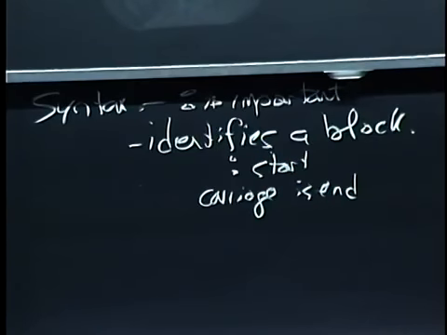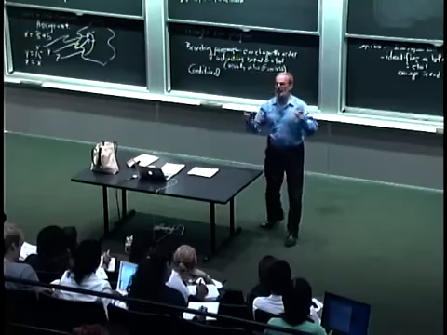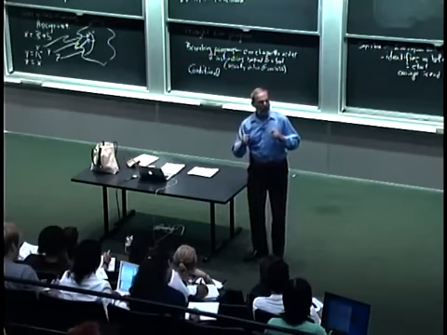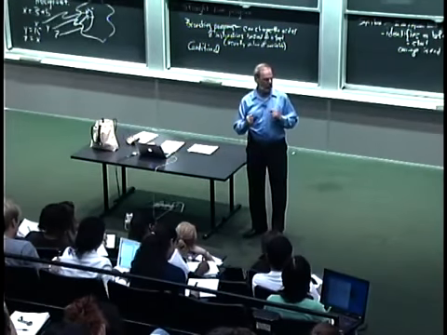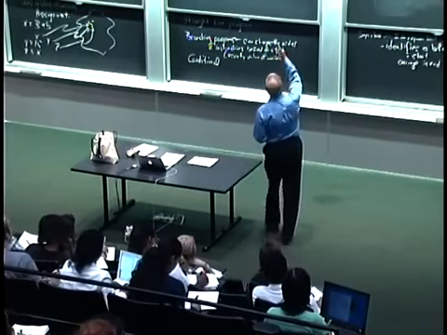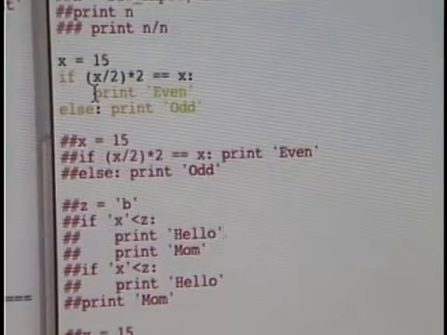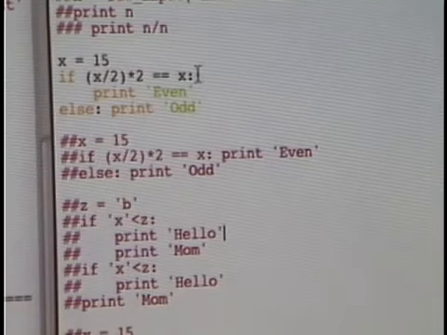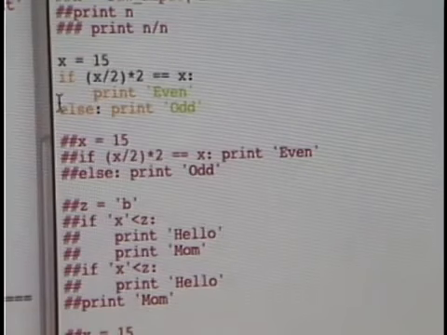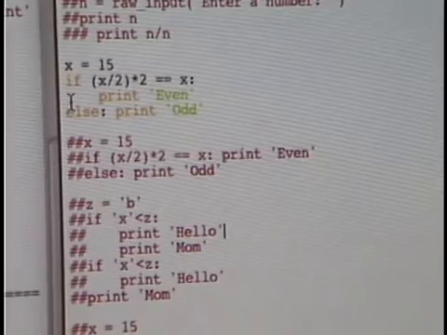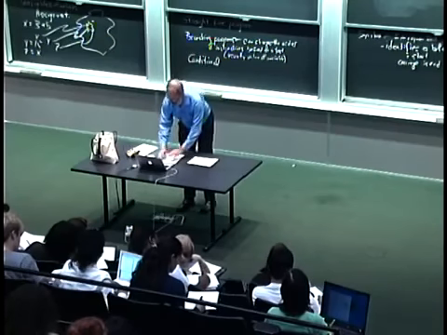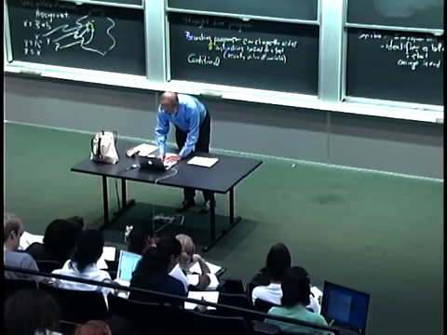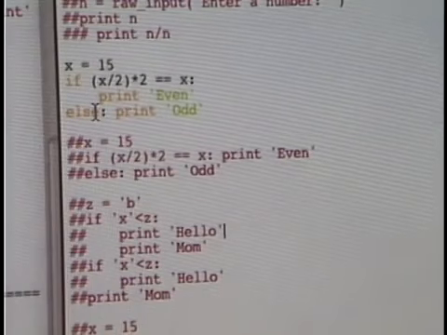Now, what in the world does that mean? I'm doing a lot of words here. Let me try and say this a little bit better. That code says the following. The if says, I've got an expression. I'm going to evaluate it. If that value is true, I want to do a set of things. And that set of things is identified by the sequence of commands that are indented in this one right here, following the colon, but before I get back to the same place in terms of the indentation. If that test is not true, I want to skip this instruction, and there's a second keyword, else, followed by a colon.